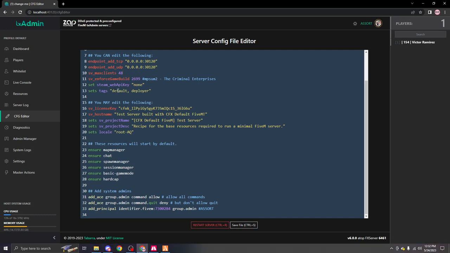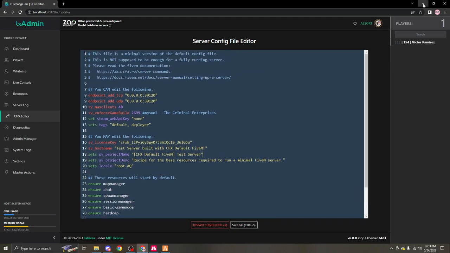Here are your tags. So a lot of people roleplay, vMenu, whatever. Here's your name of the server, test server. Here's the name too, as well. Pretty much, these are pretty much the same. Here's your description. Other than that, it's really all you need to know.